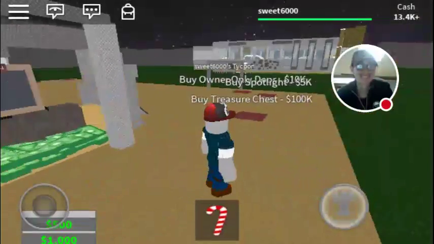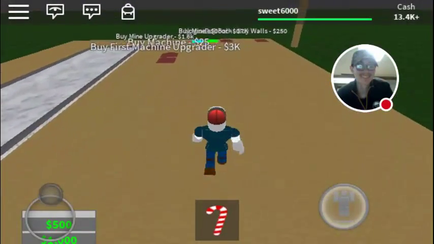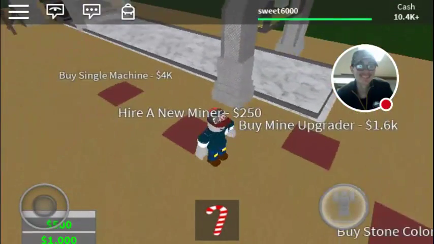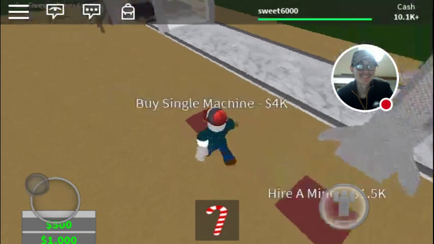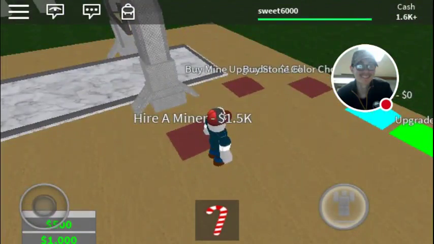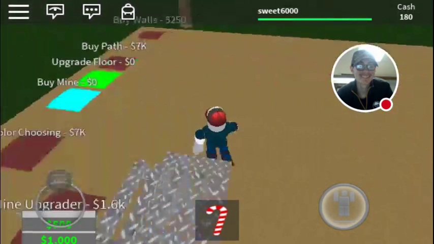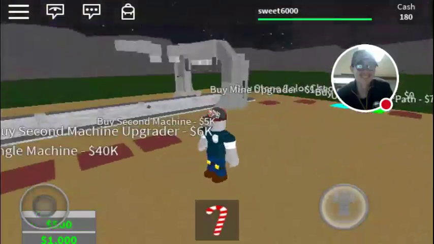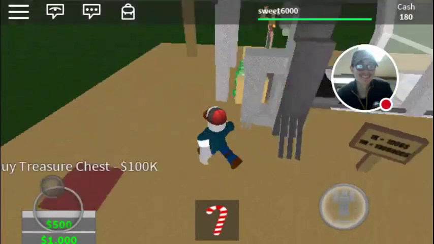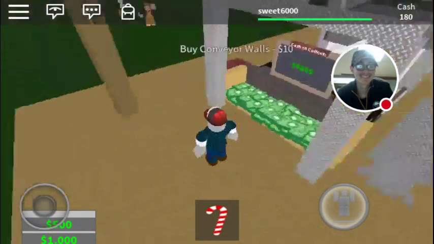Dude, we just got 13.4. What the heck? All right. Boom. Dude, we just made, holy cow. Since I just got like $13,000 for that, holy cow, we are really doing something.